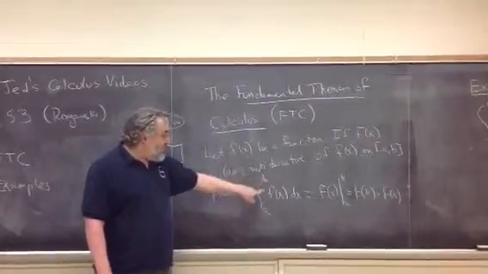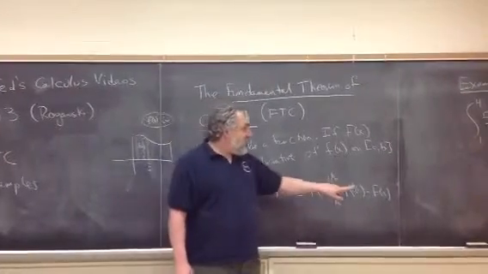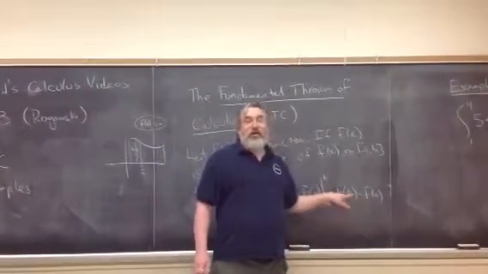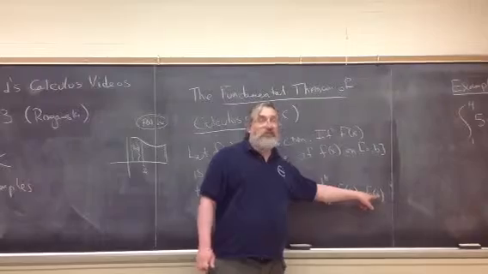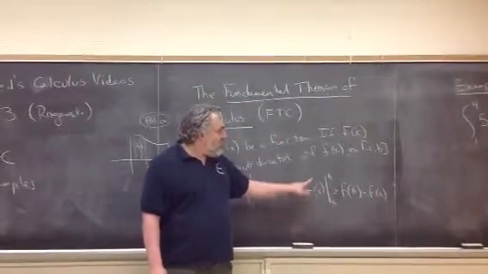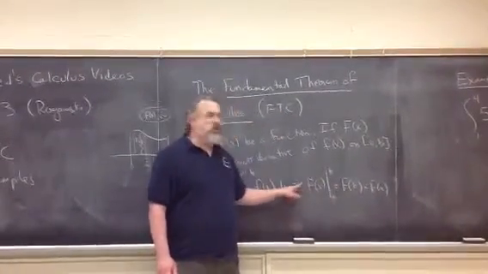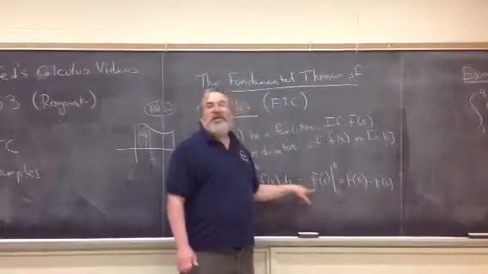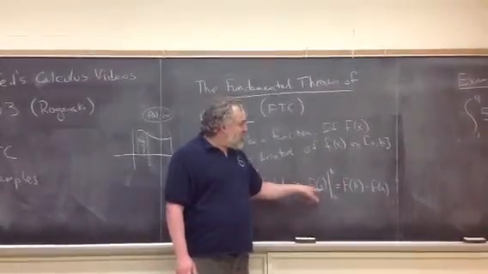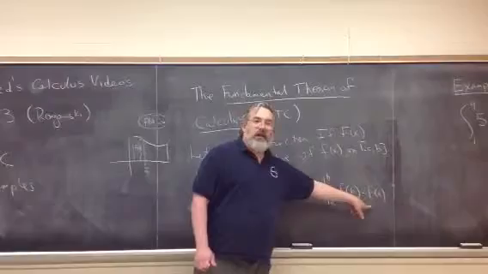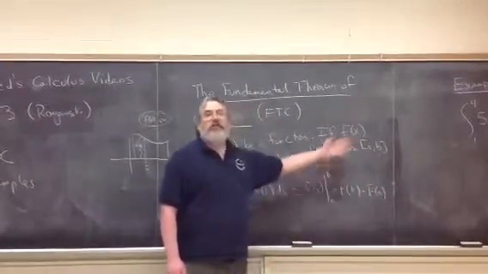The integral from a to b of f of x dx is F of b minus F of a, where these are the capital F's, the antiderivatives. So, what is this notation? It's a shorthand for this. This is how you usually write it. Because if you're going to do it two places, you don't need it here and there. You just write it there and then you compute it out.